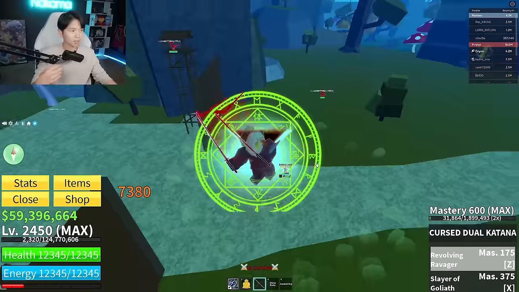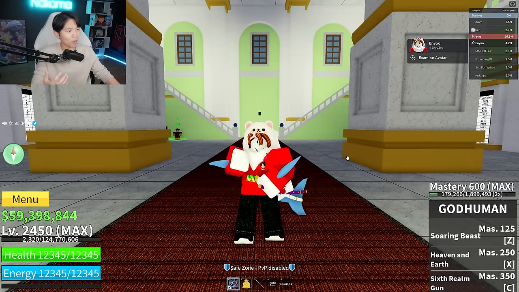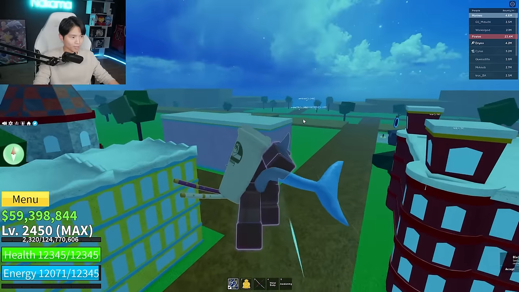Looks like we've done all we can in this server. We gotta move on. So as I continue to abuse God mode, I found myself to be already at 4.2 million bounty, which is pretty good, but I want to see if I could do it faster in the second sea by causing even more destruction. Let's head on over. All right, guys, looks like the party's over there. I'm about to head on over, uninvited.